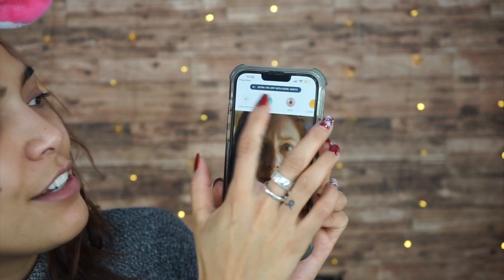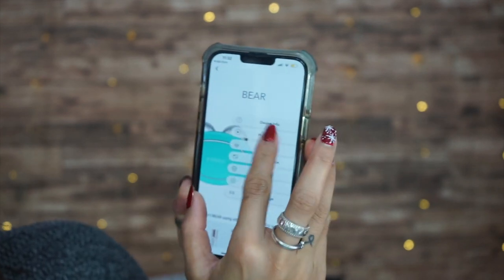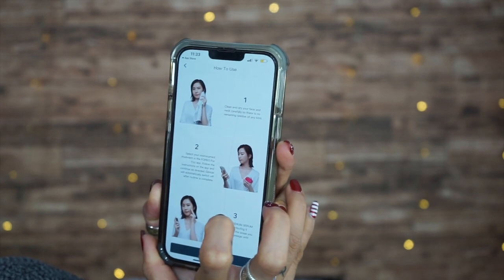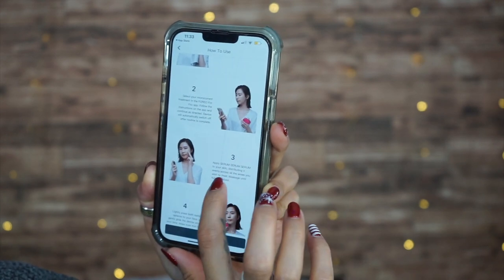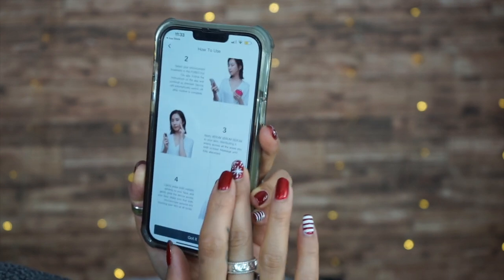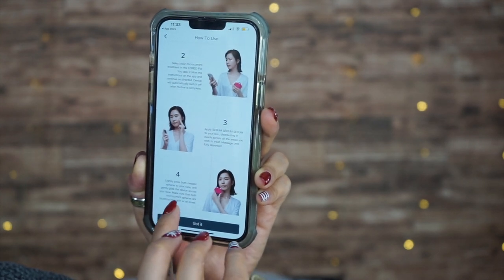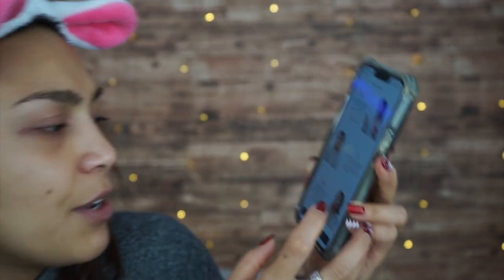Okay, let us begin. So first things first, device information. You have all the information of the device, and then you have how to use the device. So, you know, clean and dry face, clearly, which I have right now. And then you select your microcurrent treatment on the Foreo app, blah blah blah, and then you apply the serum evenly across all areas you wish to treat, massage until fully absorbed, and then lightly press the metallic spheres to your face and gently glide the device across your face. Make sure that microcurrent spheres are touching your skin at all times. Okay, I got it.